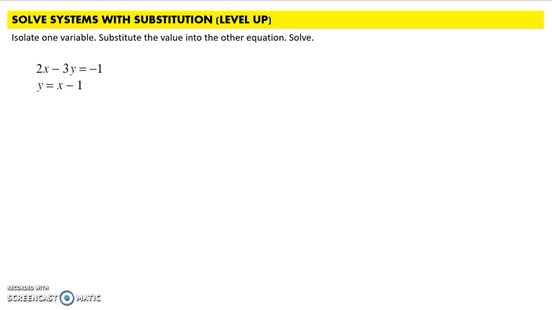Hey, what's up? We're going to solve systems with substitution. I'm going to take it up just a little bit, got to think a little bit harder with it, but it's still the same concept. Isolate one variable, take what you got, substitute it into the other equation, and then solve.